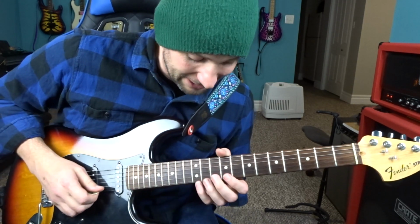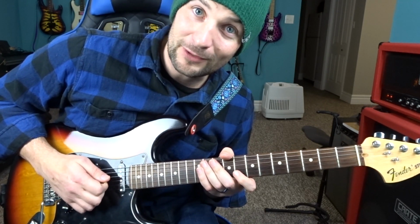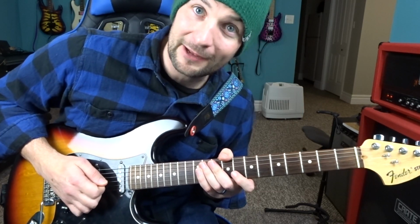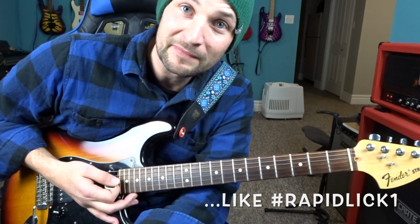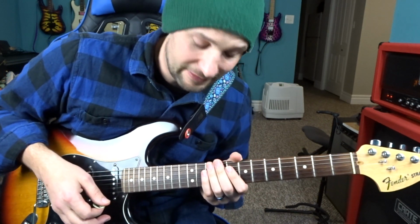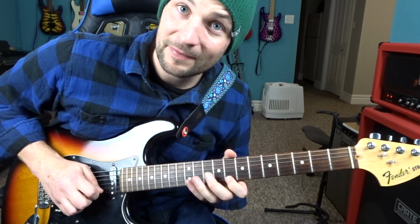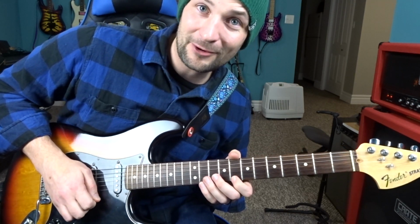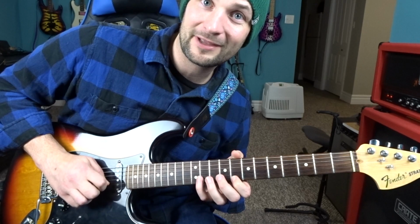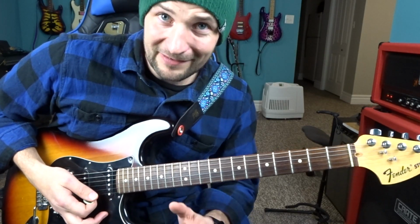The reason for that is I'm trying to force you to get used to making these string changes after an upstroke, forcing downstrokes. This is really going to help you out later when you're playing quick alternate picking sequences, just getting used to these awkward string changes. I find when I'm doing this I got to really pay attention, because if I'm not, I have a tendency to economy pick on this last upstroke, sliding right through into the next note and continuing on almost like a sweep, which is a nice technique, but not what we're trying to focus on. So don't do that.